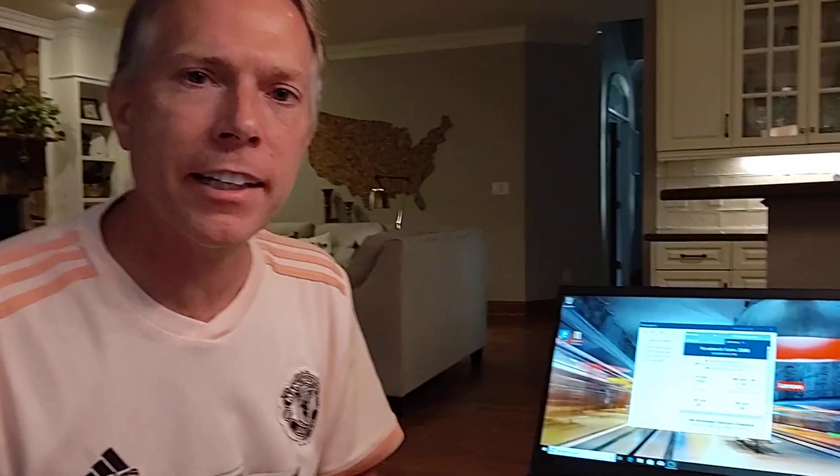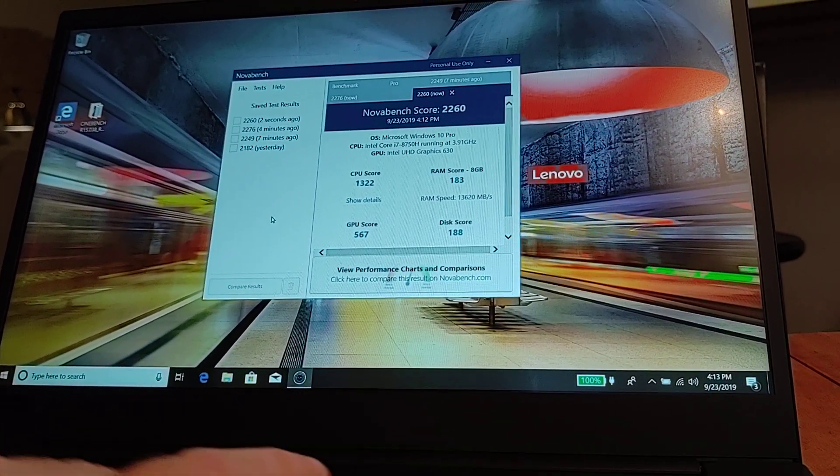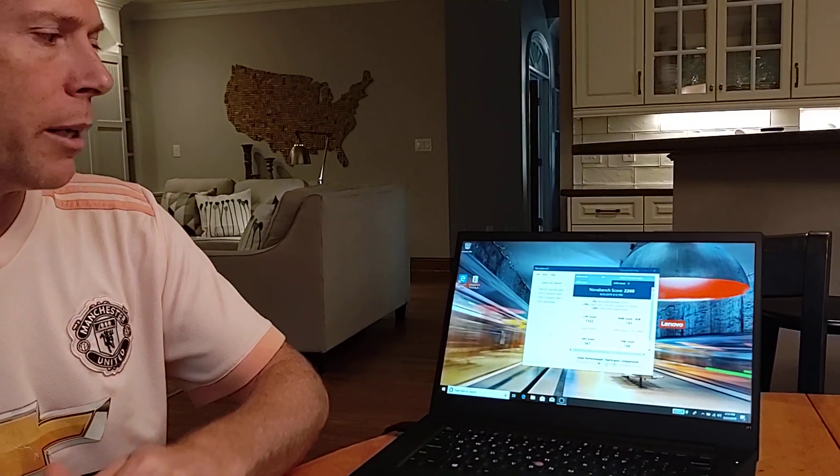Let's take a look at the scores. This one ended up with an amazing score — 2260. That's amazing. I've done some machines and gotten around 1500, which is kind of normal for a laptop. I just did a ThinkPad T495S with a Ryzen AMD card in it and it got 1700. But this is an i7 workstation class machine with a 2260 score. Fantastic score. Super proud of this. Good job, Intel. Great machine.